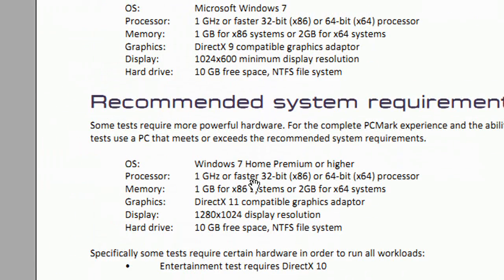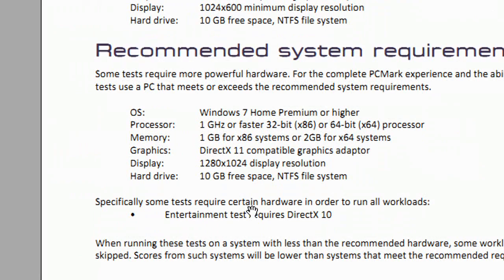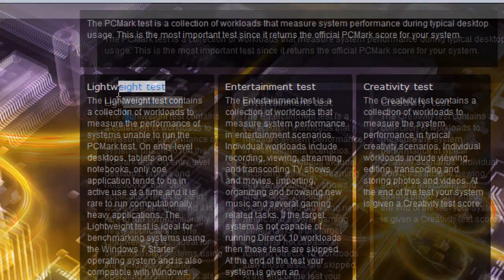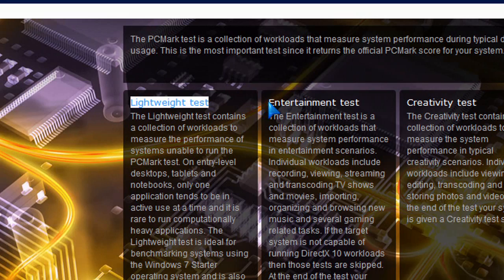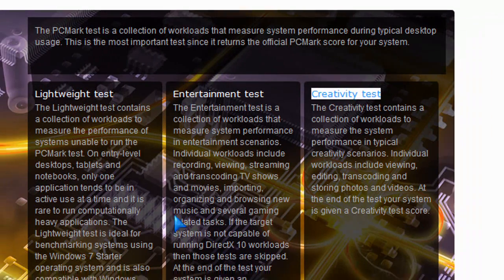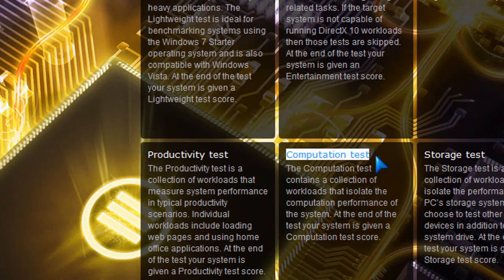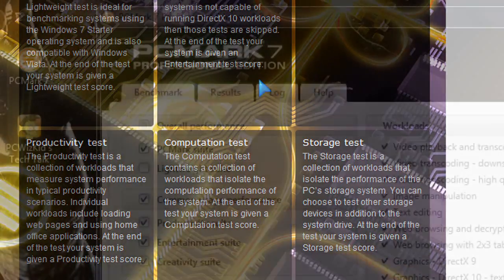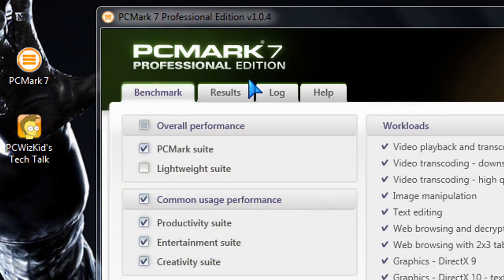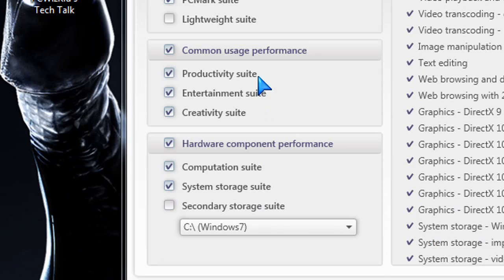There are many different tests that this tool can do. It's made for Windows 7, okay? It will do a lightweight test if you have a basic PC, or it will have a whole bunch of other suites of tests that it will do against your memory, your hard drive, SSD, CPU, GPU, you name it, okay? It's got everything you need, and it's been updated, so it's not basically the same types of tests. It might look like it is, but it's not, okay? It's been updated to handle the latest type of hardware.